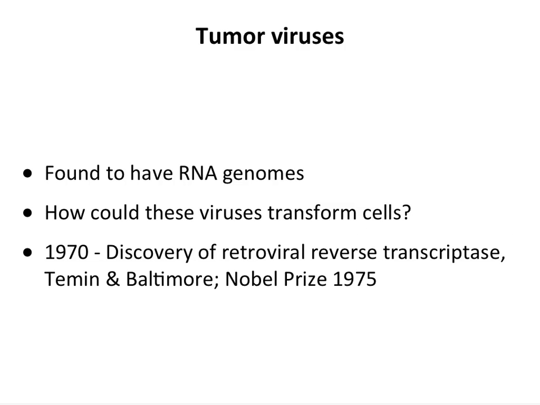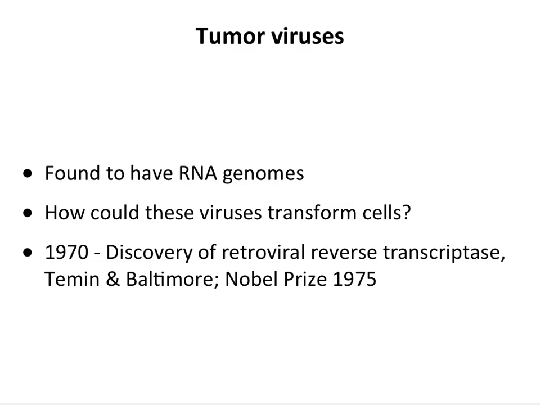These two, the chicken leukemia virus and the sarcoma virus, were eventually found to have RNA genomes. And then the question arose, how could they transform cells? So we will talk about transformation later. The transformation is a change in the cell such that it's on its way to becoming oncogenic or tumorigenic. And the question was, how do these RNA viruses change a cell in such ways? They have RNA genomes and the cell is DNA.